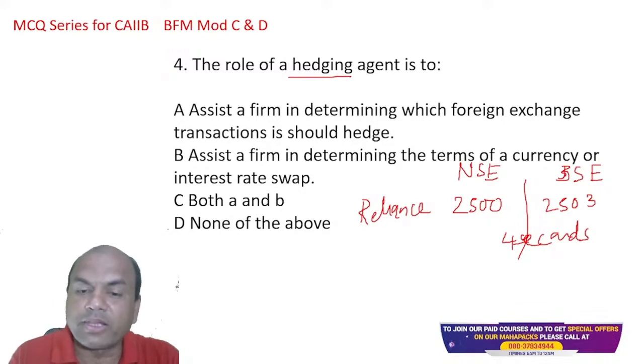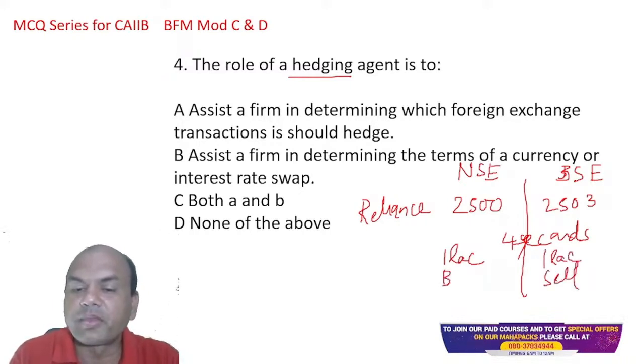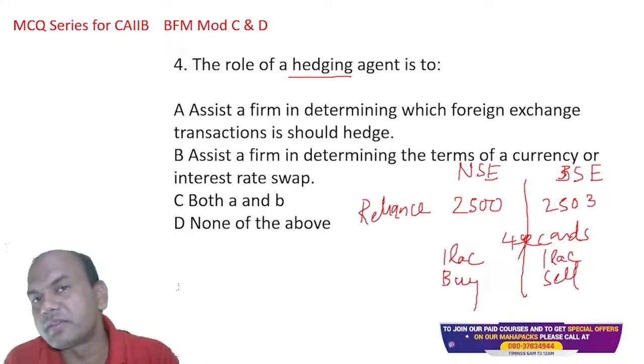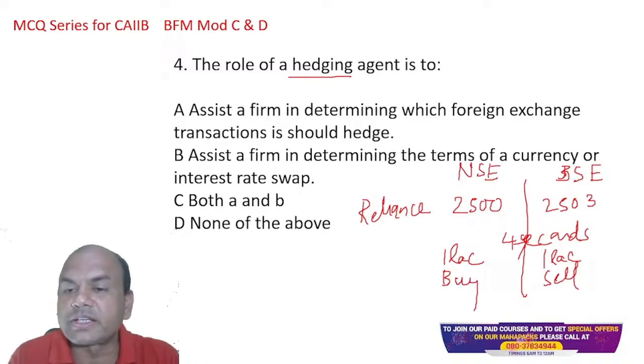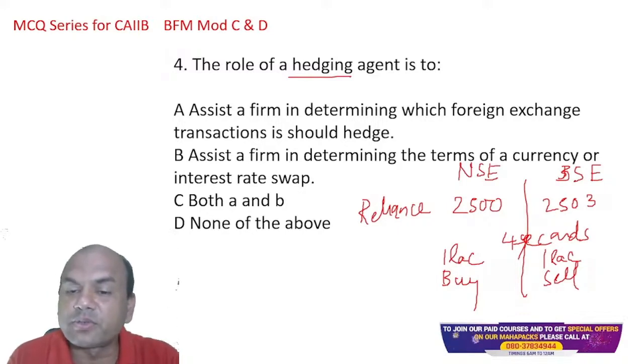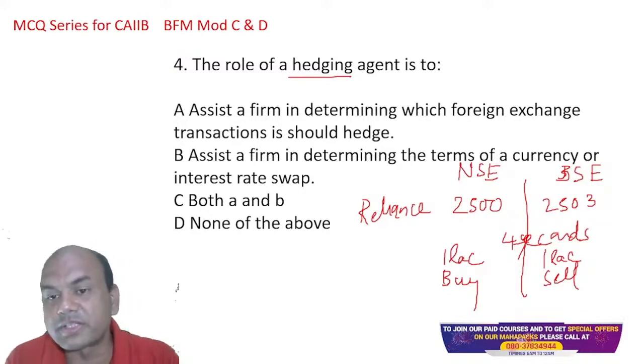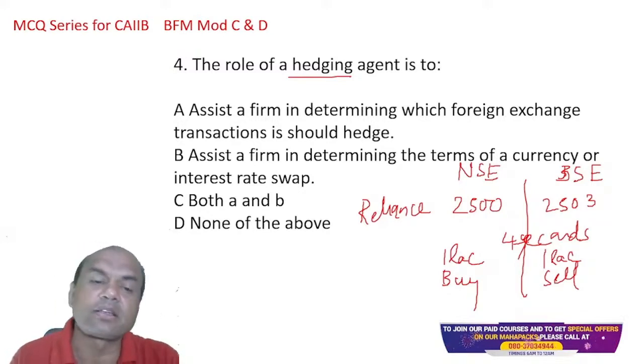So I'll buy 1 lakh shares over here and sell 1 lakh shares over there. Sell here, buy here. I'll do it in 4 seconds. Buy here, sell here, so I earned 3 lakhs in 4 seconds. But what is the risk? If I delay in this, I'm gone, because the two prices will automatically catch up with each other.